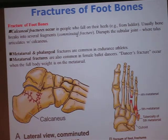So it's another little medical terminology for you to associate with this lower limb. This disrupts the subtalar joint where the talus articulates with the calcaneus. This is the calcaneus here, this is the talus up here. When you have these fractures, you will be disrupting this joint right here. I want you to associate the subtalar joint with the union of the calcaneus and the talus, and then the talocrural joint with the union of the tibia and the fibula with the talus. So you have one on top and the other one on the bottom.